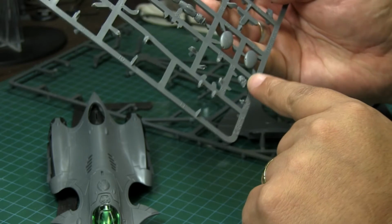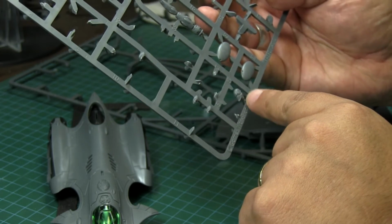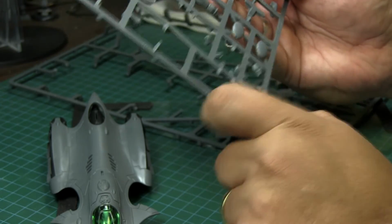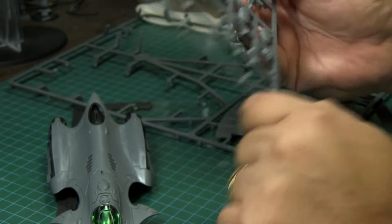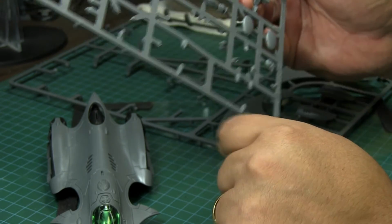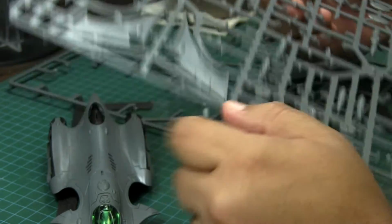Maybe a Dire Avenger. You know how the Dire Avenger Exarch, the head crest comes in behind, but it's separated from the head. I wonder if we could use that with the Dire Avenger. Wouldn't that make an interesting little conversion? That'd be interesting, actually. Now that I think of it, you guys can't steal my idea either.